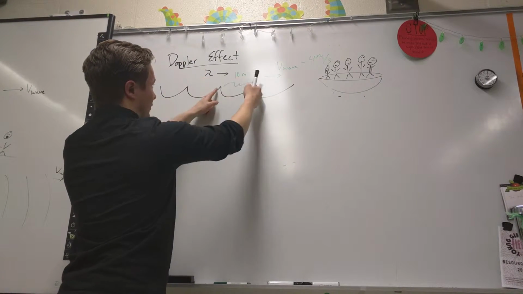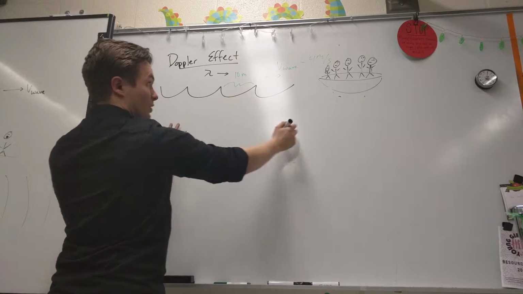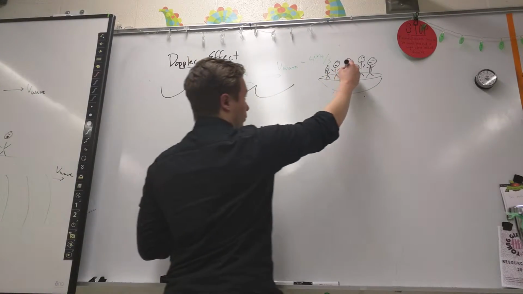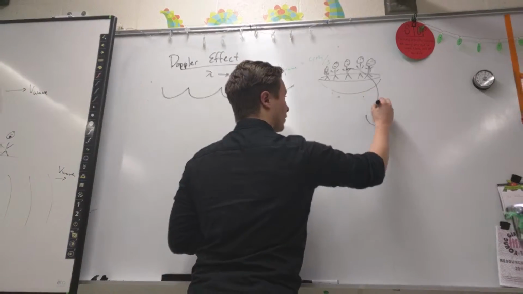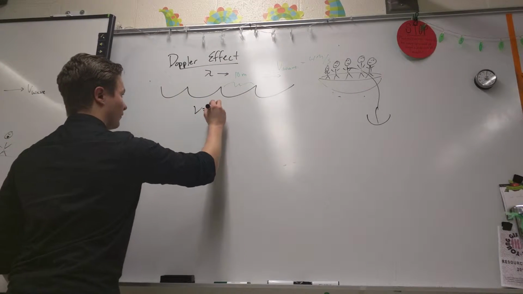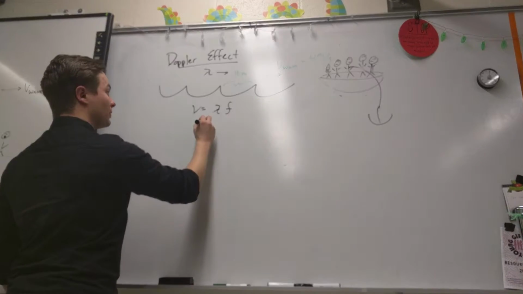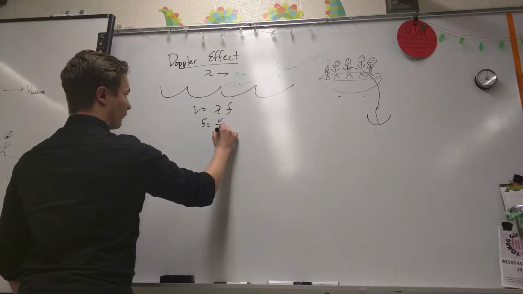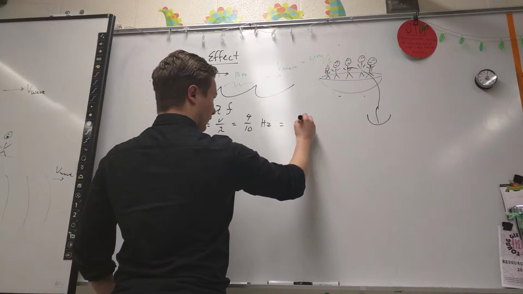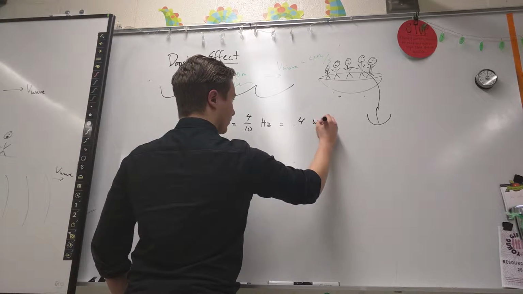So that was the wavelength, 10 meters, and you could come up with some relationship to relate these quantities to the frequency at which the boat was getting hit by waves if these people threw the anchor over. We've got some anchor, and the boat is still. So let's do that. Velocity is wavelength times frequency. I know my velocity, I know my wavelength, so the frequency is just v over lambda, so 4 over 10, and that's measured in hertz. So 0.4 hits, or wave hits, per second. Waves per second.